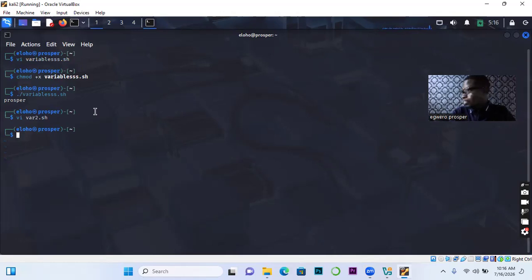So what's the next thing? Let me know if you were following. What's the next thing? I have to switch the file to executable mode using what? This command, chmod, then followed by plus x and the name you used, which is what? var2.sh. Now, once it does not throw an error, it means you have switched.